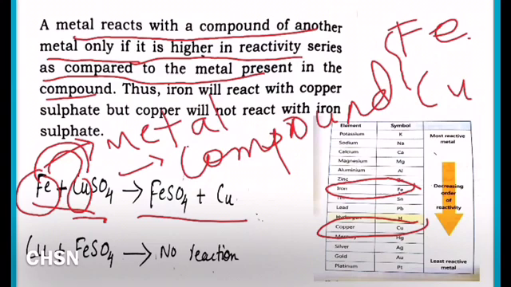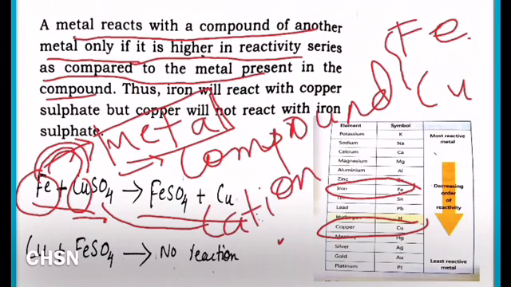So we can conclude that in this displacement reaction shown by metals, there are two reactants. One of them is a pure metal and the other one is an ionic compound, or compound of a metal, and this reaction is possible only if the free metal is more reactive than the metal present in the compound. In other words, the free metal should be more reactive than the cation of the compound. See, in CuSO4, which is the cation? Cu, copper. So in every compound, the first part will be the cation, so that is metal only. So the free metal should be more reactive than the cation. Cu is the cation and SO4 is the anion. So we can say that the free metal should be more reactive than the cation of the compound. Then only there will be a displacement reaction.